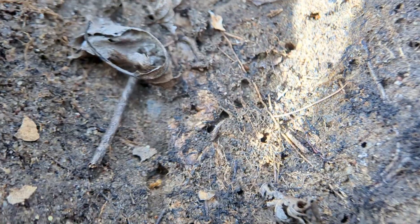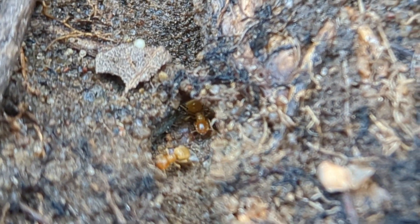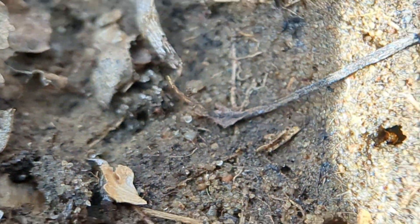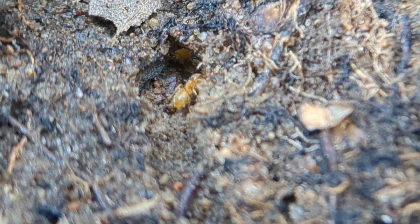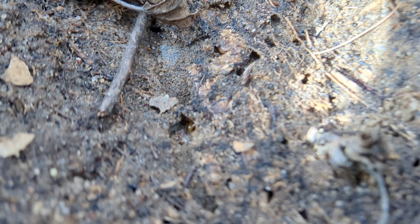Very tiny ant. I'm currently laying down in order to capture this because they are decently down in there. They definitely just awoke — very cold, very slow. You can see some other nest entrances. There's one there trying to poke its head around. Would you look at that? Pretty dang nice.